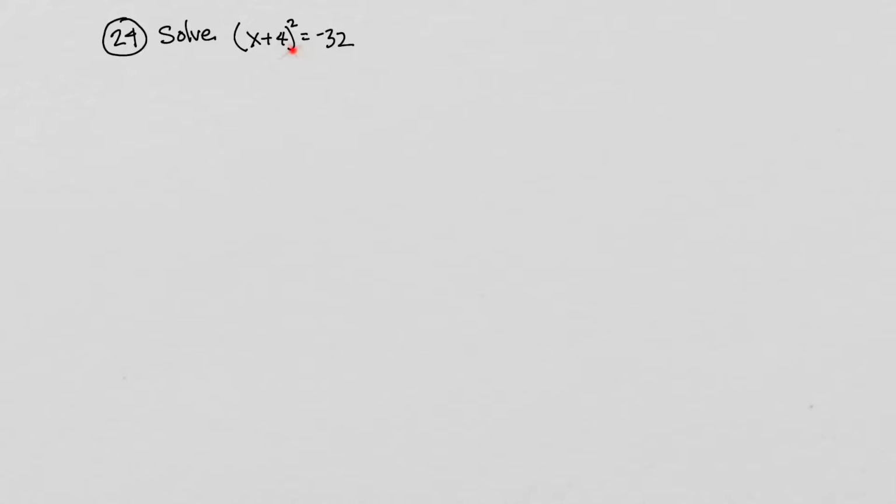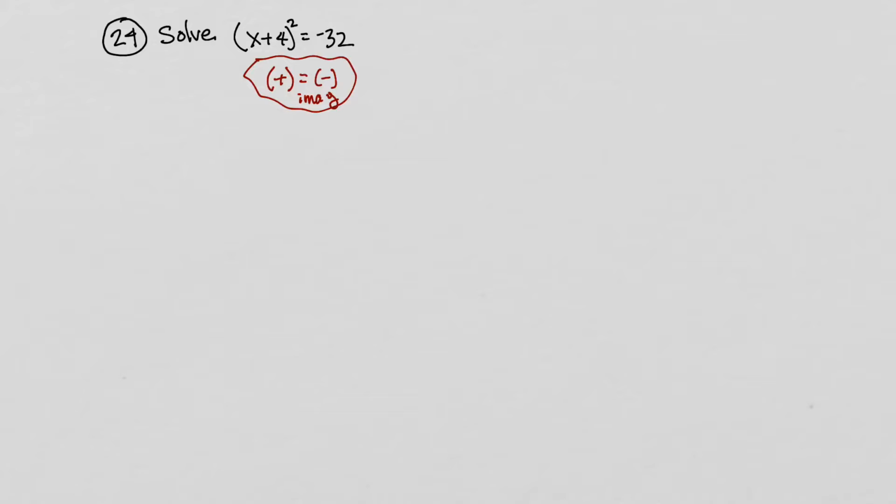Let's go about solving this equation here. We've got something squared on the left side and a negative number on the right side. Here's what I'm thinking. When we square something, it's going to be positive or 0. And on the right side, we've got a negative. And the only way this is going to happen is if we have imaginary numbers. So I'm expecting some imaginary solutions here.